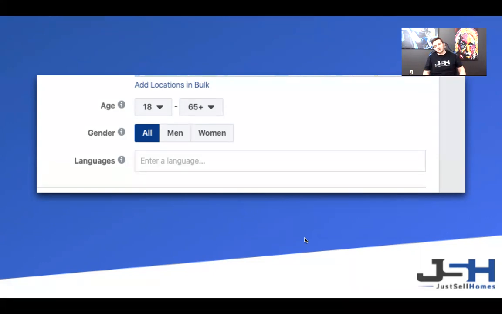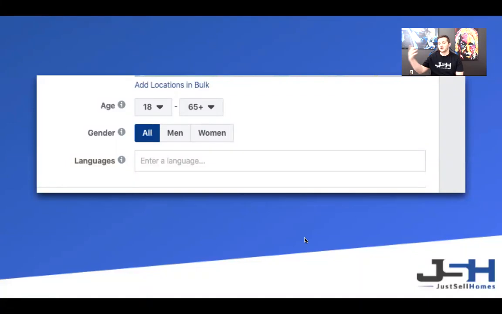In terms of gender, I believe 99.9% of the ads we do are just set to all. We don't touch gender. What we found is about 60% of your leads will be women on average, but the cost per lead ends up being the same. The only time we would run it only to women is if you have a really specific niche, like you want to specifically target working moms.